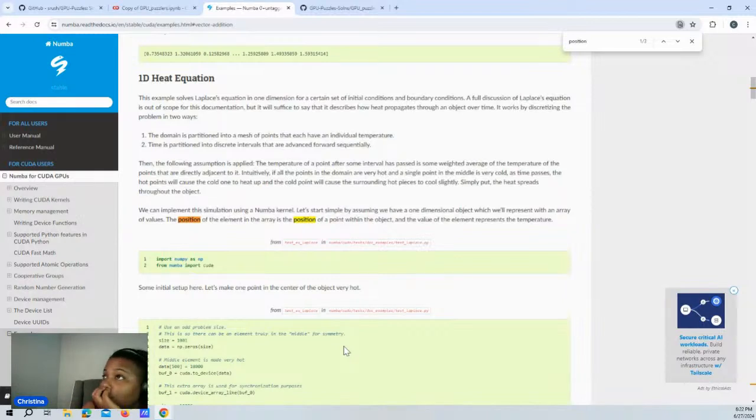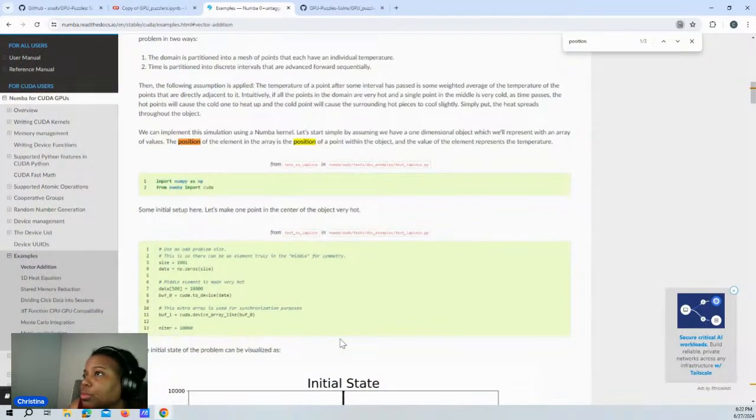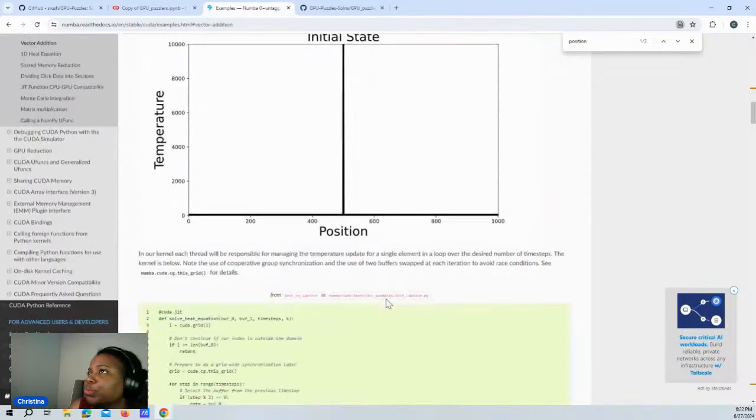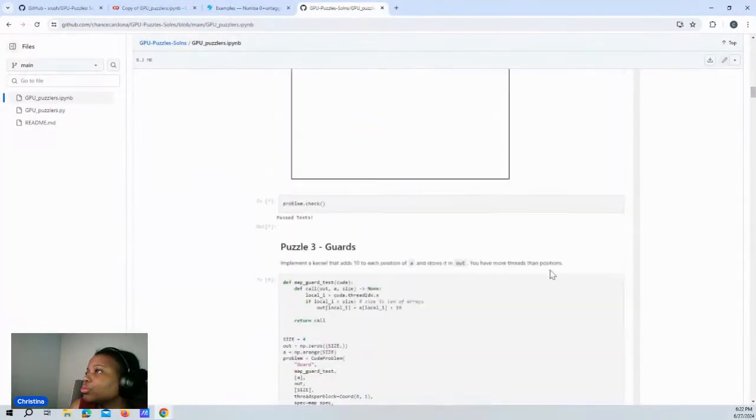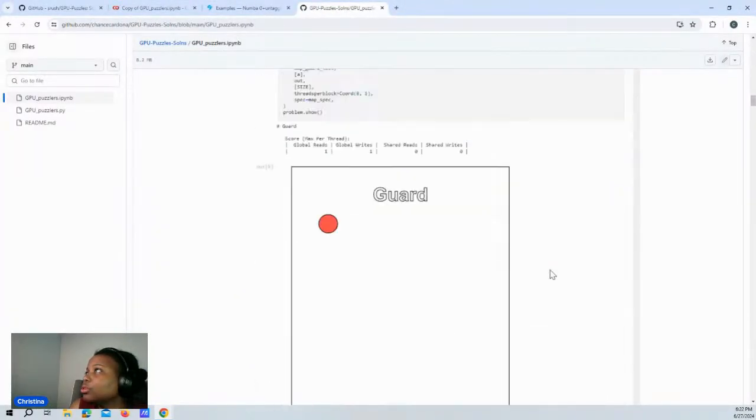Position of the element in the array is the position of the point within the object. Make sure these are identical.